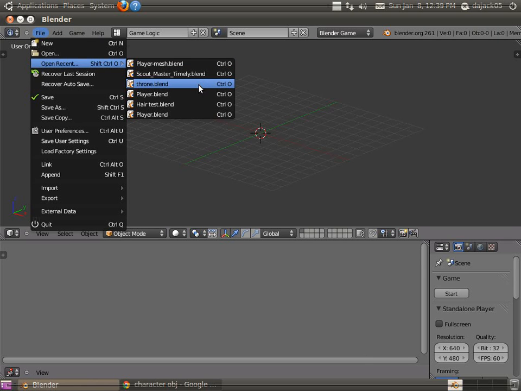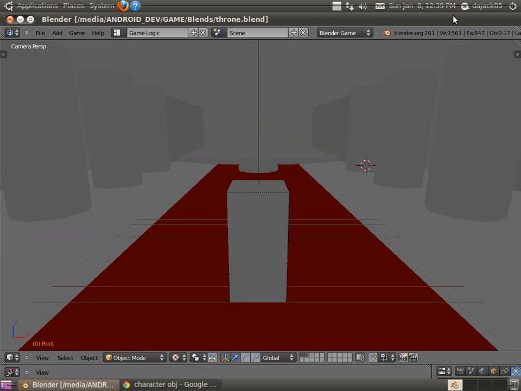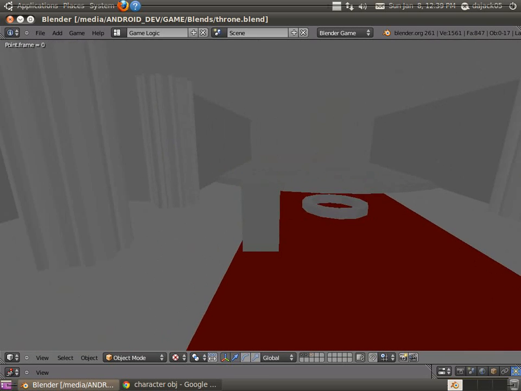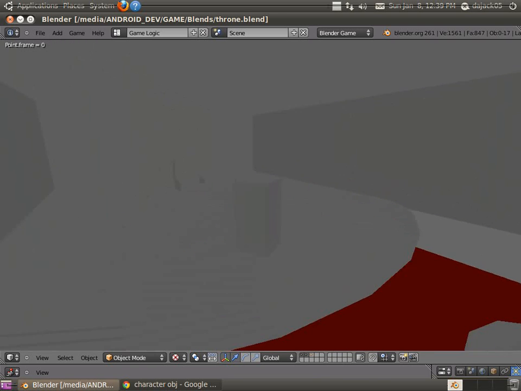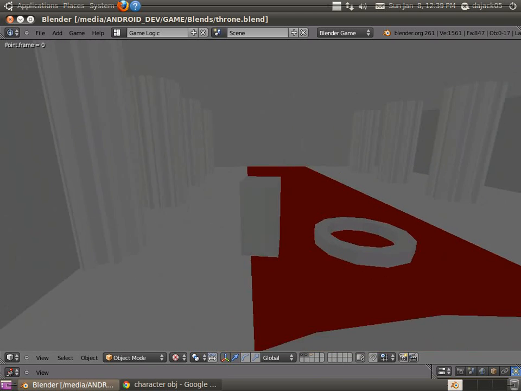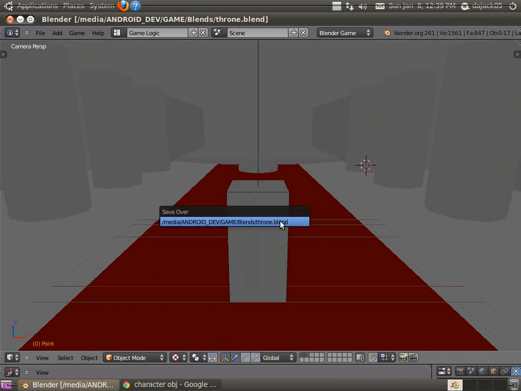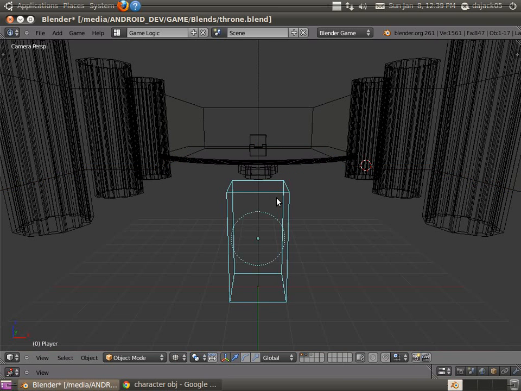I'm just going to have to buzz through this really quick because otherwise I'll run out of time. But just so you know, what we've got here is our simple little game level, with our little throne room and cool stuff like that. Again, I apologize for the frame rate, but it's not my fault. Normally you wouldn't want a box there, you'd want a character. Well, in most games there actually always is a box there, it's just that the box is invisible, and inside of that box is your character that you see. So just remember that in video games, a lot of times what you see isn't what's actually there.